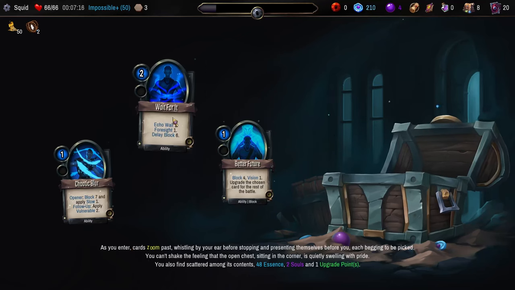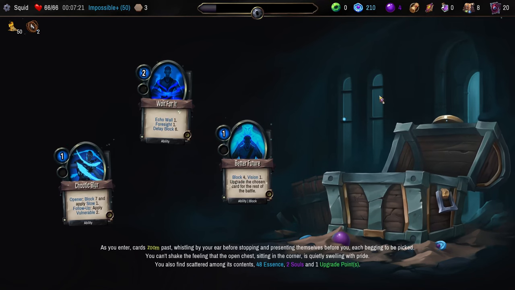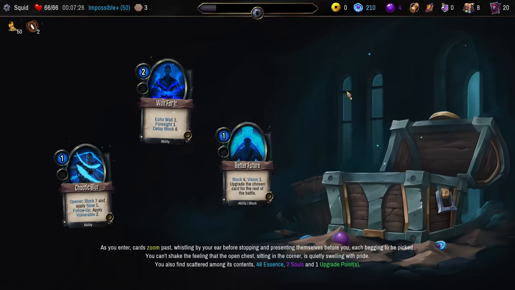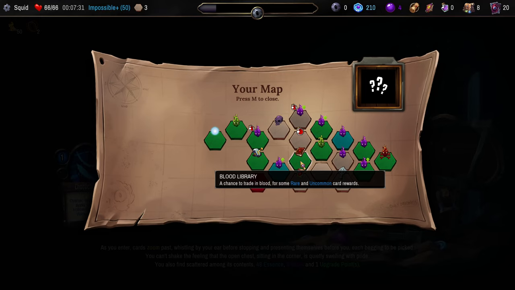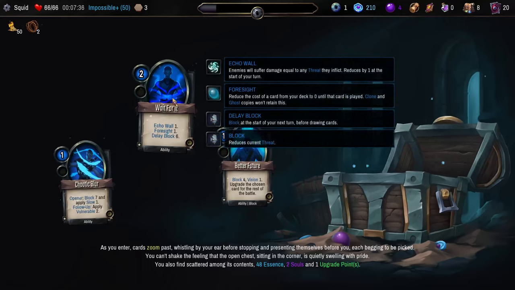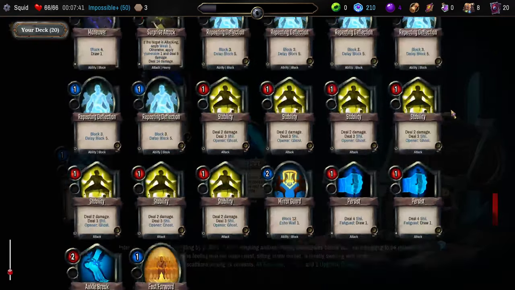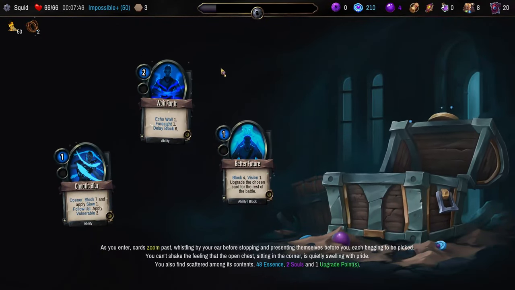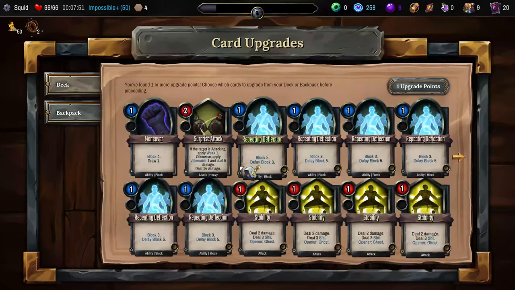Definitely a no. Wait For It and Better Future are both pretty okay. Better Future, probably the more generally useful card. If I had any particular reason to want Echo Wall or Foresight, I might be interested in this. You know, maybe there's a decent chance we're getting expensive stuff at the Blood Library. Several of the rare and uncommon cards are expensive, and so we might want to foresee them. This isn't really the best way to get Foresight, though. It's just one Foresight on a 2-cost card. That's pretty expensive. So I think I'm just going to take the Better Future here. Hard to go wrong with Better Future.